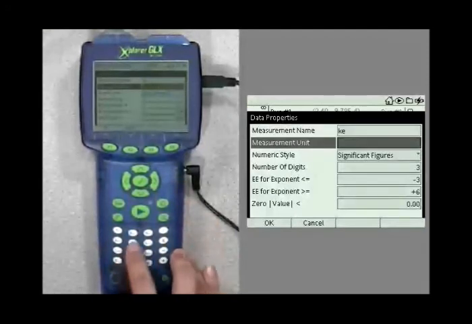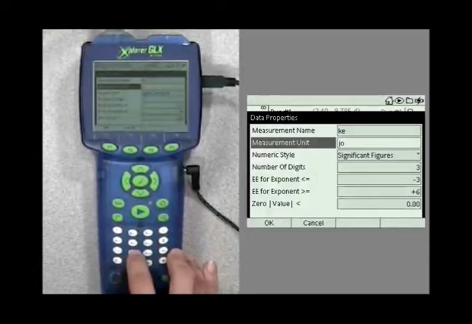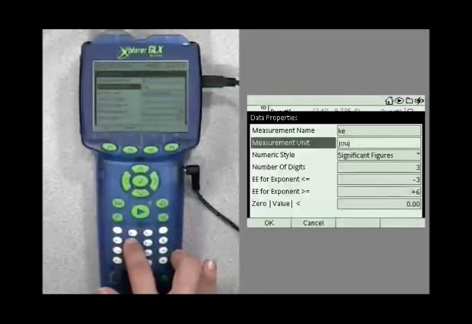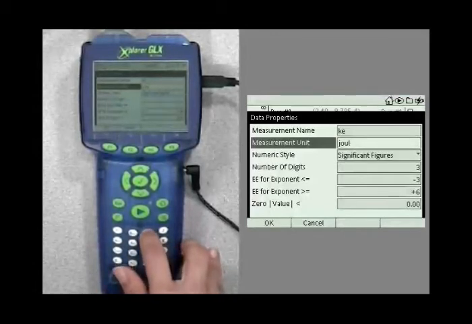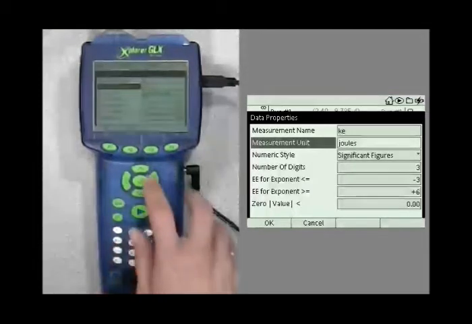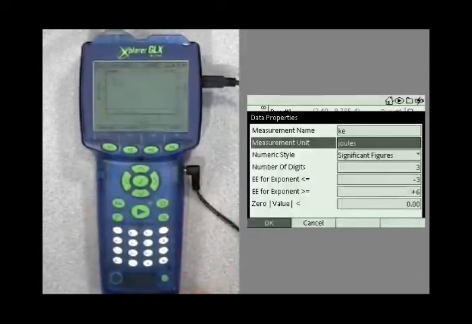And also for this one, we will type in joules. I sure hope you're faster at finding the letters on the keyboard than I am. Okay, check mark, and OK.